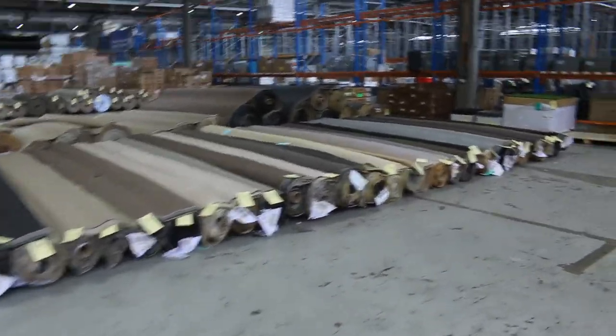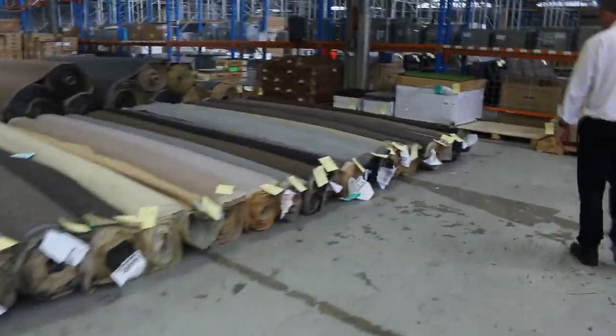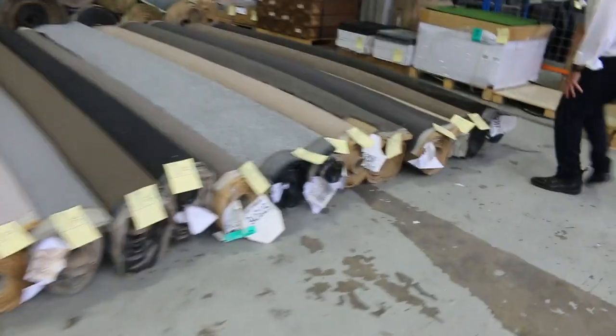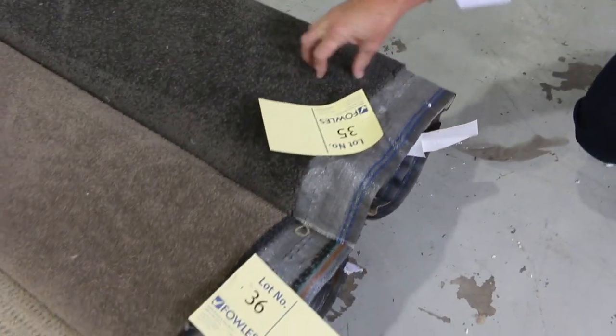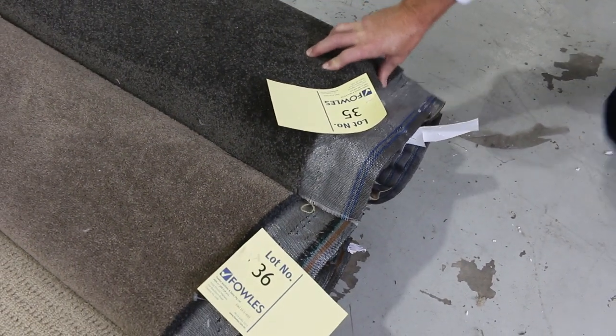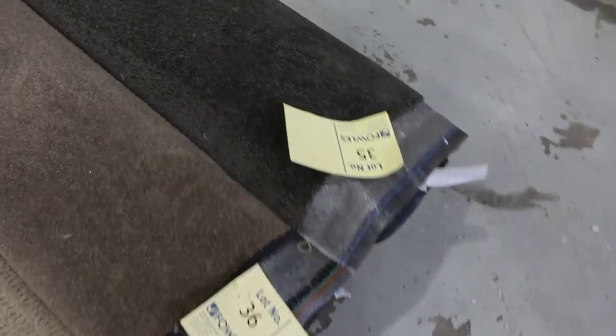Over this way we've got plenty more on this next row. Nice dark colours over here — lots of charcoals also. Cut pile carpets, lot number 35 here — this is actually a 7.1 metre roll. It's a nice little twist pile, charcoal sort of colour. Always a popular colour. I'd reckon around about $40 a metre for that one.